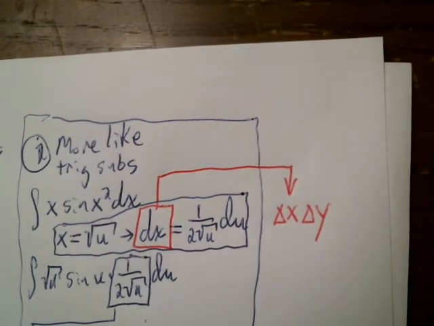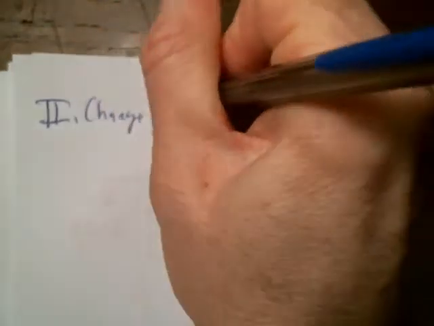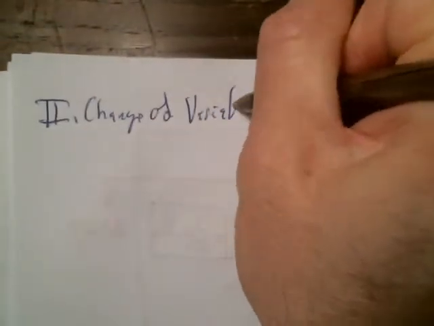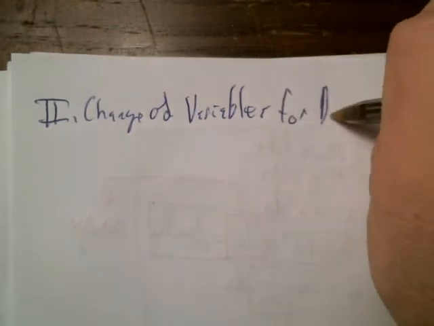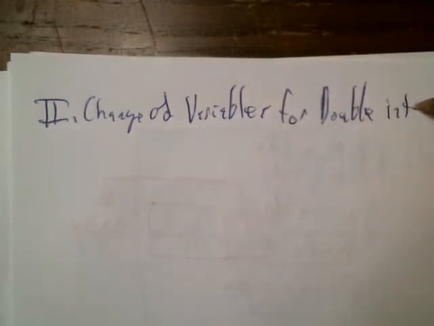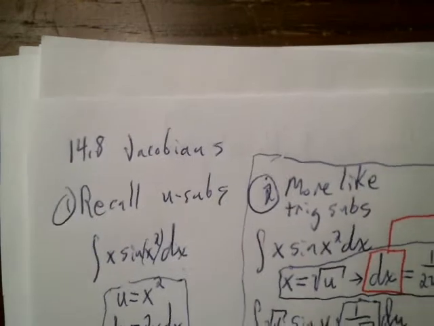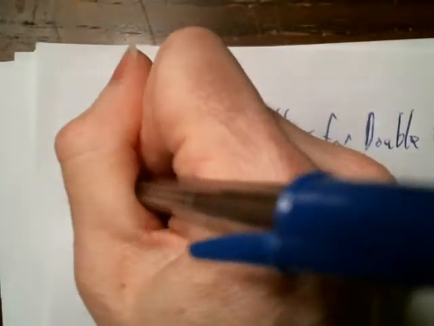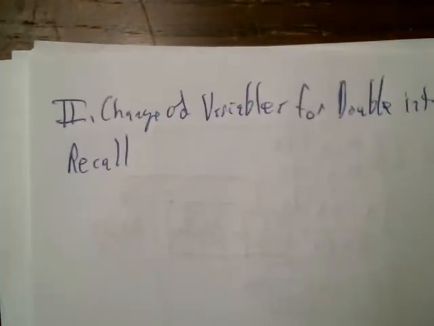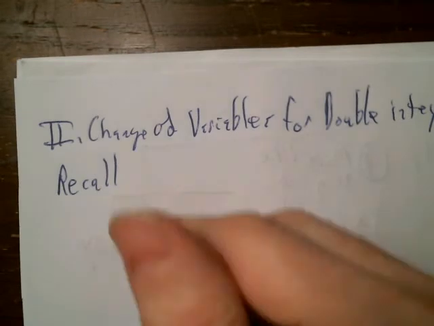So let's move on to that. The change of variables for the double integrals is what we're after. Change variables for double integral. Maybe before we get there, there's one clever thing about doing these two different kinds of subs. I just want to recall trig subs really quick. I hate to take a side path, but you can always fast forward in the video.